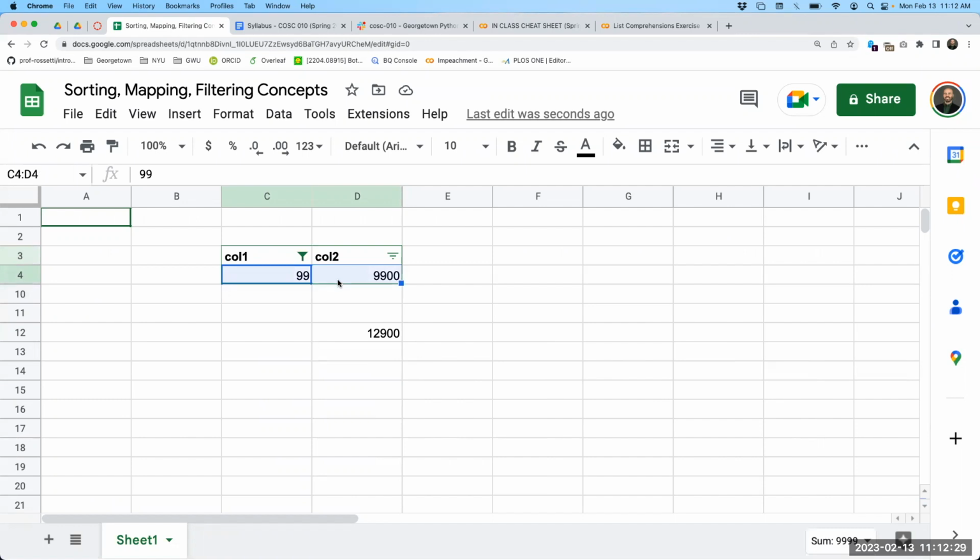What's the maximum number of items that we'll get back after doing a filtering operation if our original list had 6 items in it? Thoughts? If we start with an original list that has 6 items, if we do a filtering operation of some kind, what's the maximum number of items that we could potentially get? 6, right? If the condition matches all the original items, we'll just get all of them back.